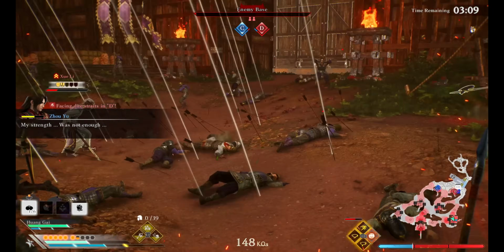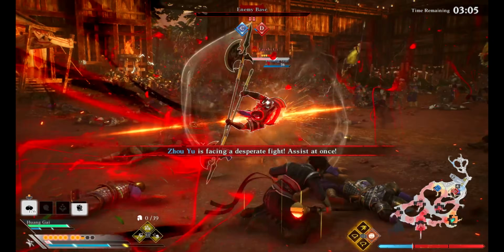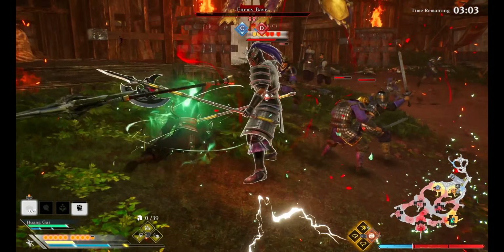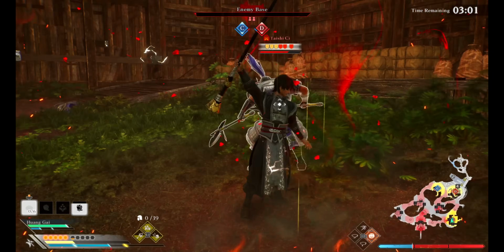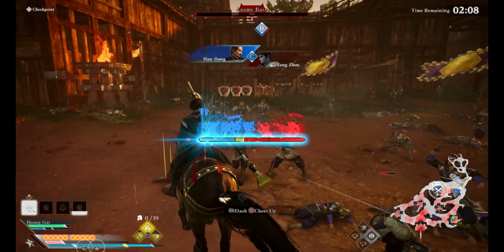So you've got meat buns in the base that you're fighting. If you need an extra boost to your health, just grab one real quick while he's, you know, wavering, and then go back in and beat him before that 5-minute mark, and you'll have this challenge done.